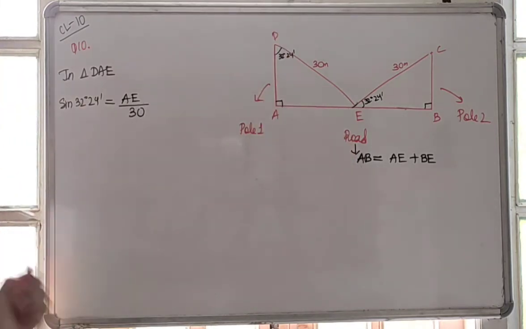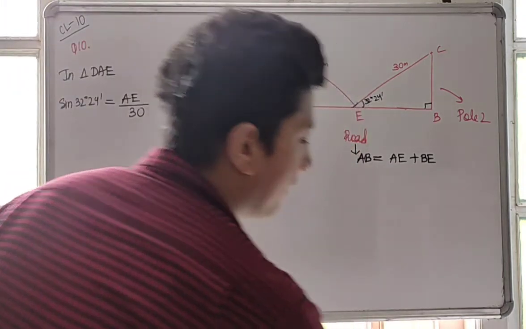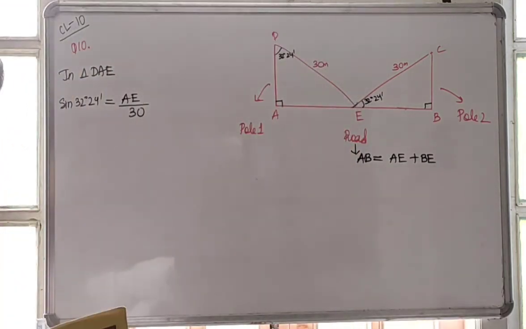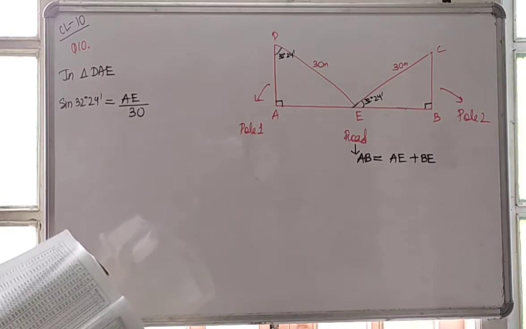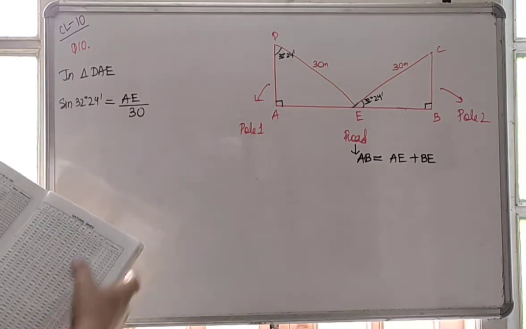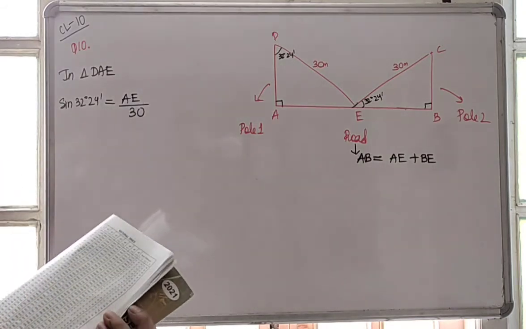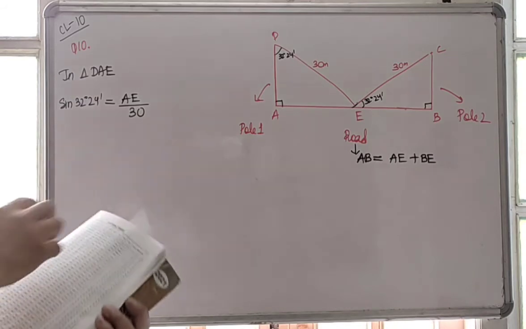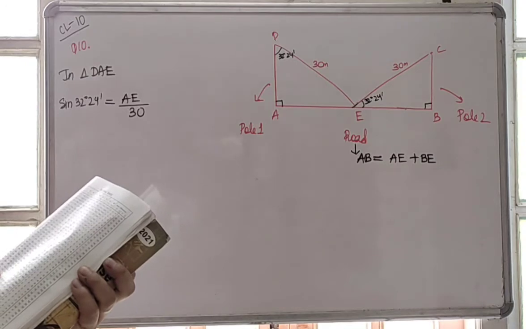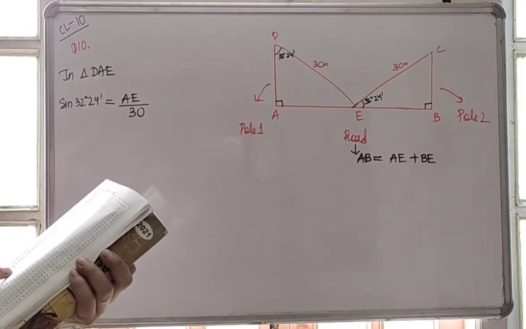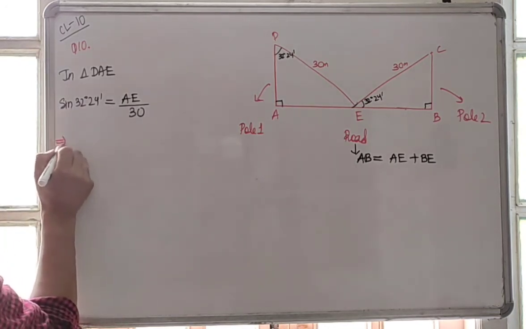Now we need to calculate how much is sine 32 degrees 24 minutes. For that, please go to the back of your book and go to the sine table, natural sines, on page number 451. Please see the value of sine 32 degrees. The first column is for degrees, so see degrees first, 32 degrees 24 minutes. The value is 0.5358. I hope you have seen that value.